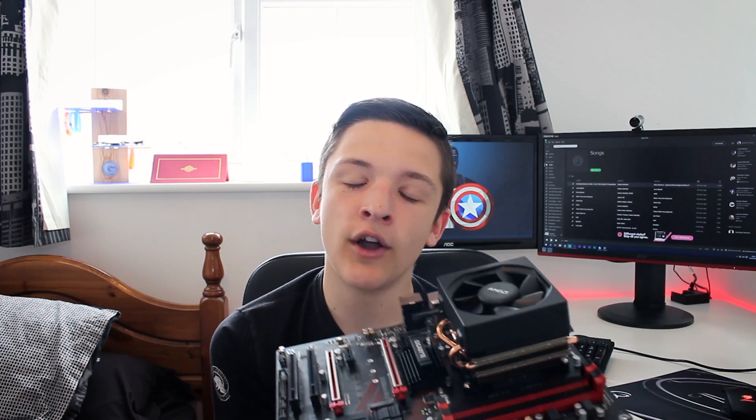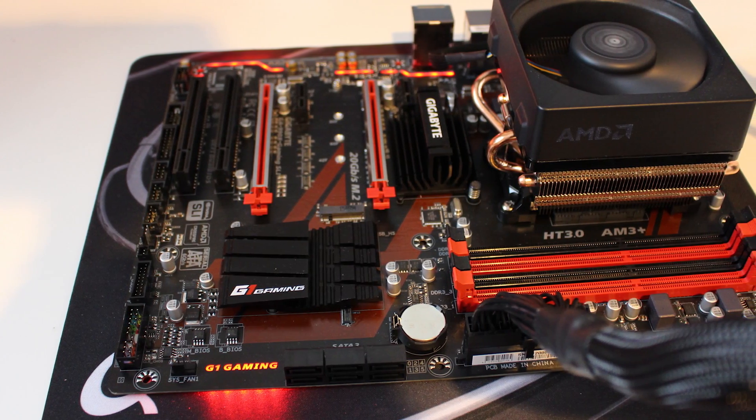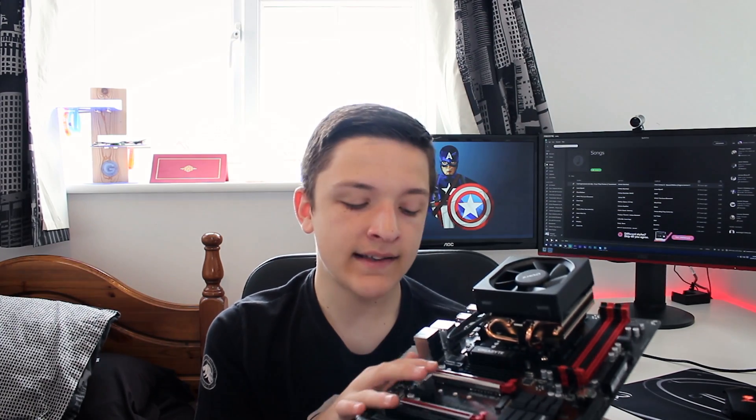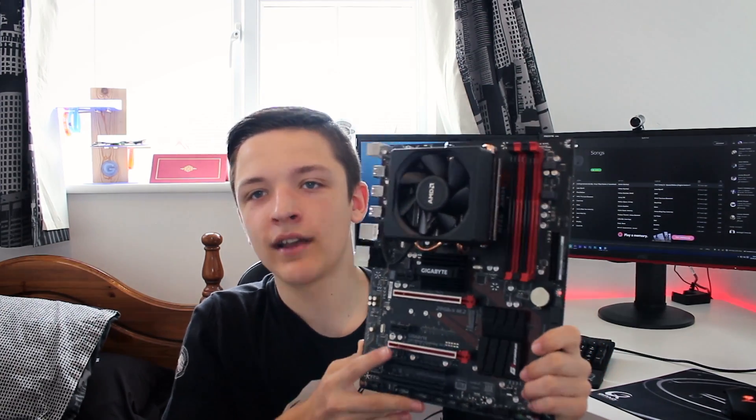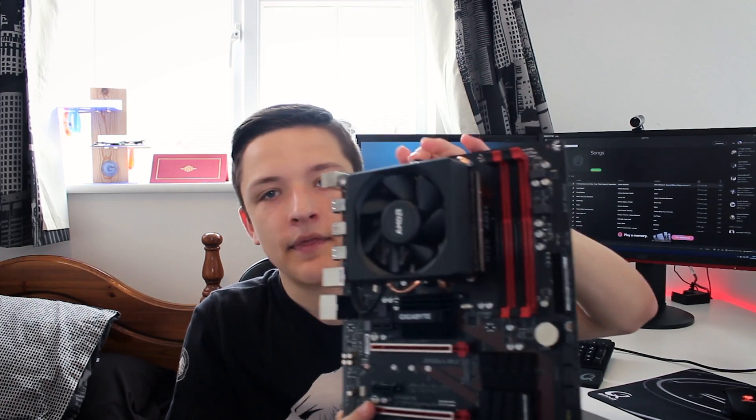The G1 Gaming logo also lights up red, so if you've got a black and red color scheme to match the AMD colors, this board is the best option. As for when to choose this versus the 990FX — this board supports two PCIe ASICs, but the 990FX has three, meaning even more peripherals. In the AMD chipset, it's the motherboard that provides the PCIe lanes rather than the CPU. If you want more lanes, go up to the 990FX. If you want better heatsinks for VRM cooling and better overclocking, go 990FX. I did do some overclocking on this board and the AMD chips are great overclockers, but for pushing hard, get the 990FX. This board absolutely fixes all the issues I hated about the AM3 Plus socket on my Sabertooth board from ASUS.